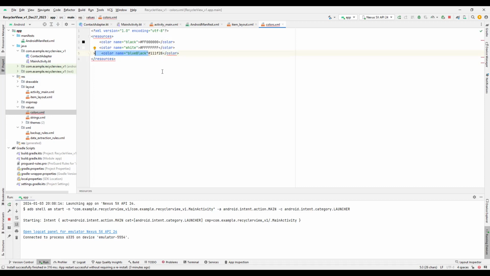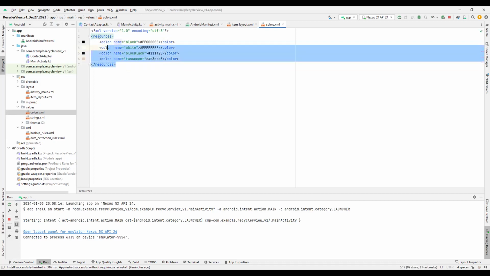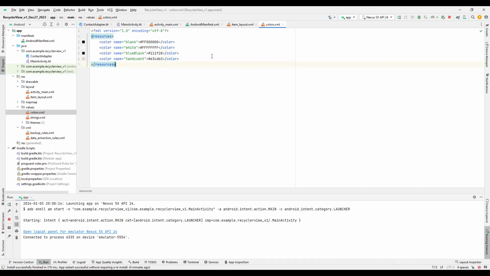So if you want to define another one, you can define another color. You just need to update the name of the color. The code also you can obtain from the internet and paste in here. Then you have actually defined all the colors you want. So once you want a color, you can access the colors by this name.